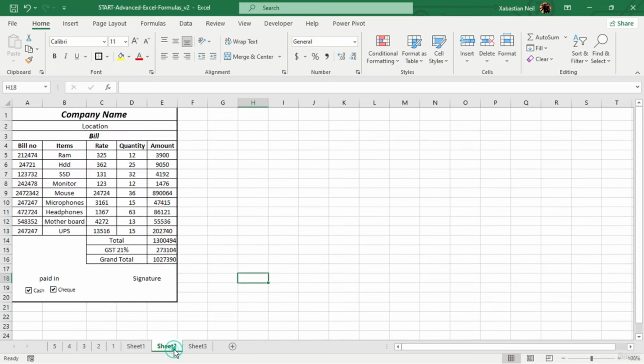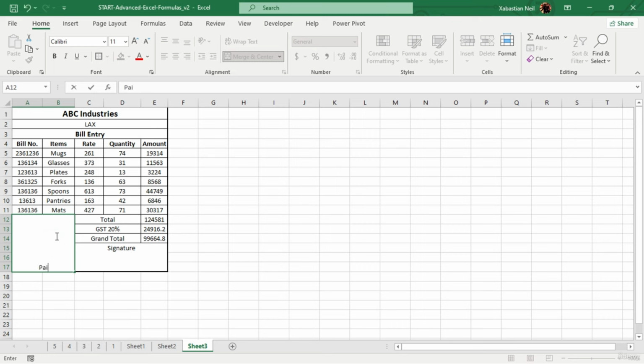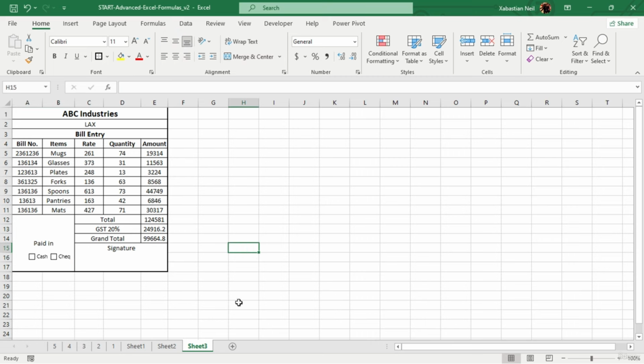Now as all of them are done, you can see the first one. As you can see that I added a paid, so I'm gonna do paid in, enter, and I'm gonna select this one, be on home, and let's make them like this. And that should be it on how you paid the cash, or if it's check, you can click on it and that will be marked. So that is going to be it on how you can make an entry bill in Microsoft Excel. Hope you understood everything, and thank you for watching this.